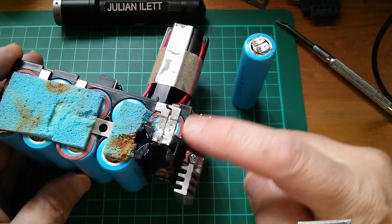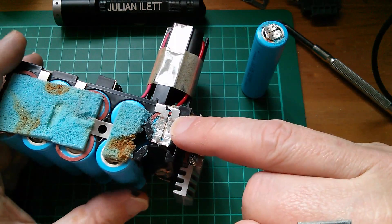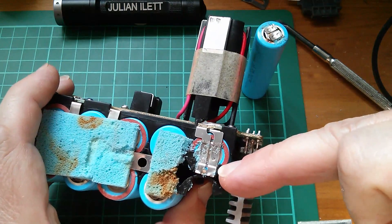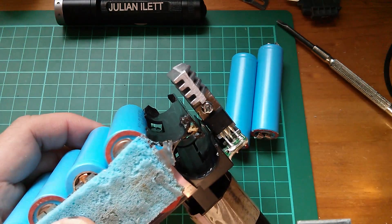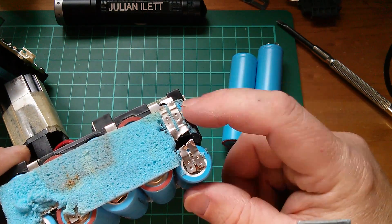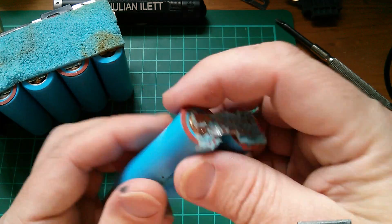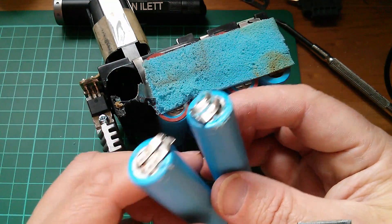There's a plastic separator between the top row and the bottom row. The bottom row cell came out quite easily — that's one of the dead ones, and this is the other dead one. I'm going to have to cut across here and on the other side, then slide the cell through the plastic, breaking a little bit away. So that's the two faulty cells cut out of the negative end. Now I need to take the good cells off the positive end and put them into the other battery. I managed to slide these out keeping the welded strip in place, though I had to cut one. Now I'll slide those into the other pack and join the cut strips back up.